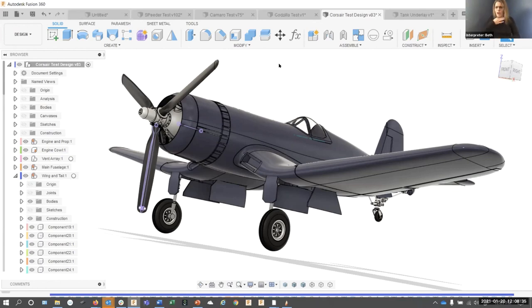Find something you care about. It doesn't matter what it is. It could be furniture. It could be video game design. It could be concept design somewhere. Find something that really interests you to learn about the form, and that will help your drawing and help your CAD. And really pull the two together is what I would say.